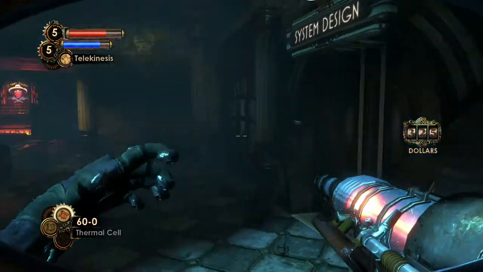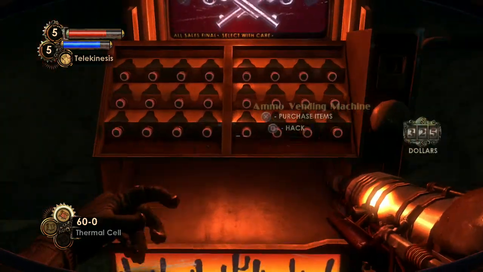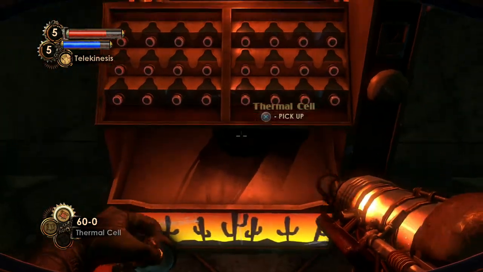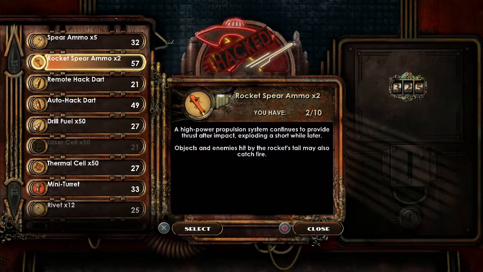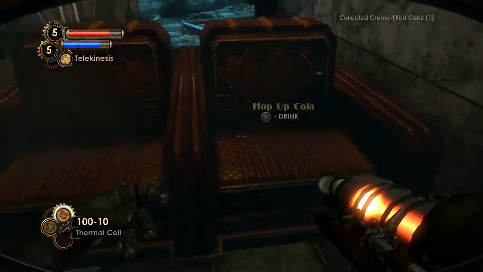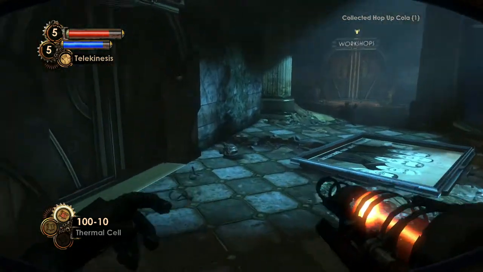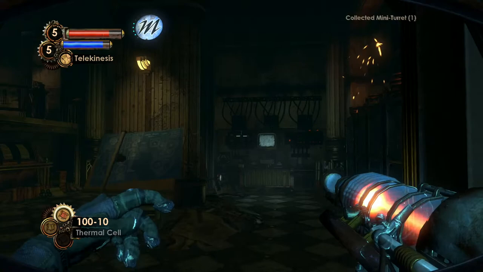We have the workshops over there, system design. And we're gonna just hack this thing really quickly. Thermal cells, thank you very much. Always in need of those. Just not gonna buy anything like that just yet. So let's just fill up on hop-up cola and cream-filled cake, which is always very nice. And there's the turret I missed.